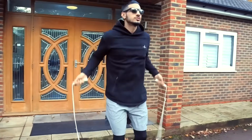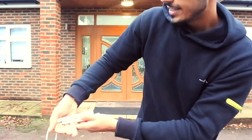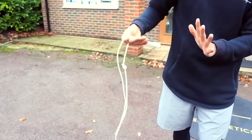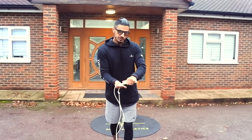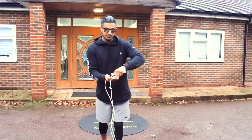The way I do it is, whilst you've got your knuckle in between here, this is the other side. This is how the other side looks. As I'm doing the pass over, I open up my hand, I then clasp the rope with my other hand, and I've got a nice separation there, right through the fingers.